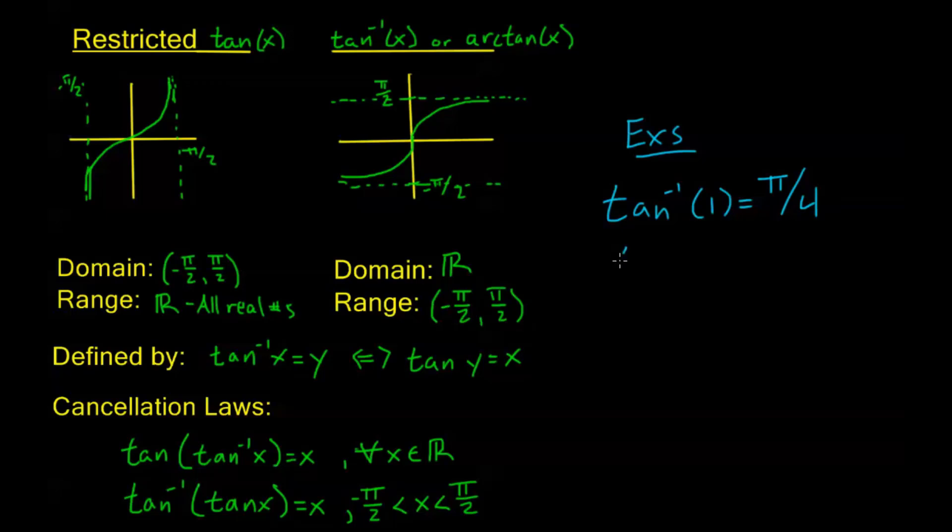Next one, let's look at tangent inverse of the square root of 3. In other words, where between negative pi over 2 and pi over 2 does tangent equal the square root of 3? I know it's going to be in quadrant 1 because it's positive, and because I'm looking at sine over cosine, this is going to be when sine equals square root of 3 over 2 and cosine equals 1 half. We know that happens at pi over 3.